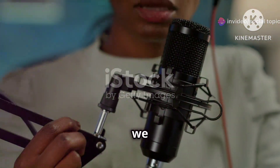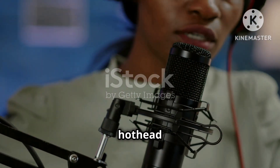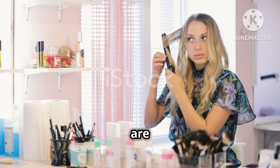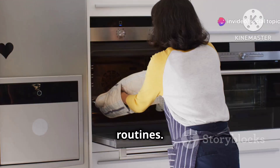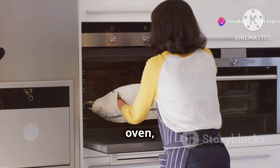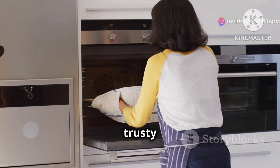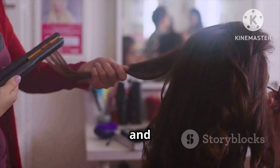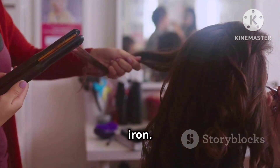Let's talk about something we all love but can be a bit of a hothead: heat. From the stovetop to the curling iron, hot surfaces are a part of our daily routines. Picture this: you're whipping up a delicious meal, reaching for a pan in the oven, and whoops — you forget your trusty oven mitt. Ouch! Or you're styling your hair, in the zone, and accidentally touch the curling iron. Not a good look.